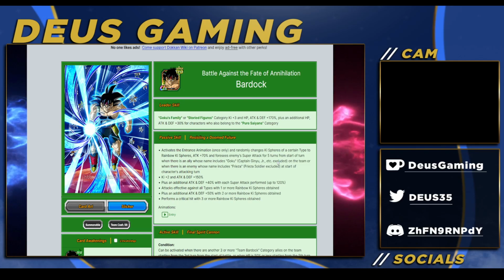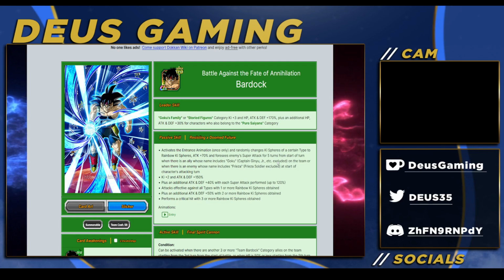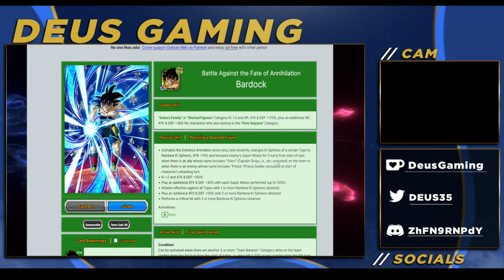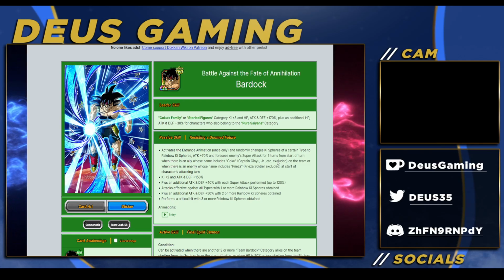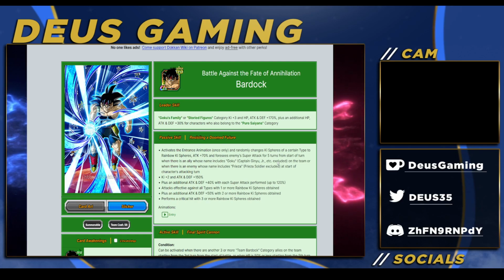Key +2, not really that great, but it's okay. Attack and defense 150%, pretty standard. Additional attack and defense 40% with each super attack performed. Attacks effective against all types. You're going to get more than one rainbow for sure, so you're going to be able to do attacks with all types effectiveness. Pretty good. You get even more attack and defense if you have 2 or more, which is possible. And with 3 or more, you'll be able to get a critical hit, which is possible as well.